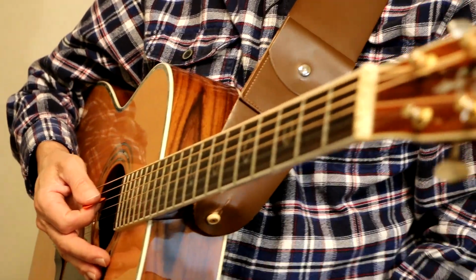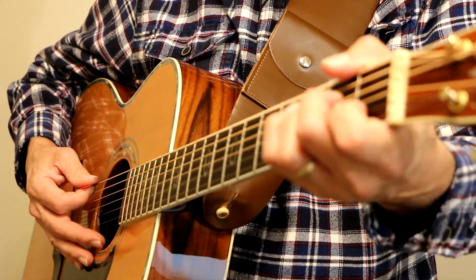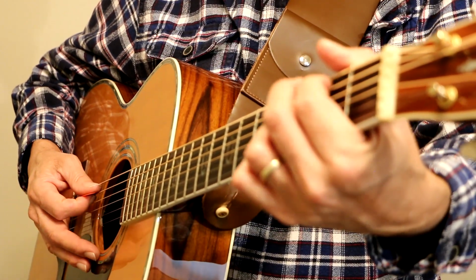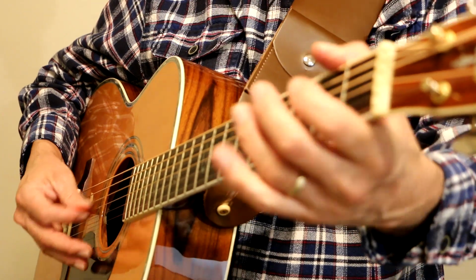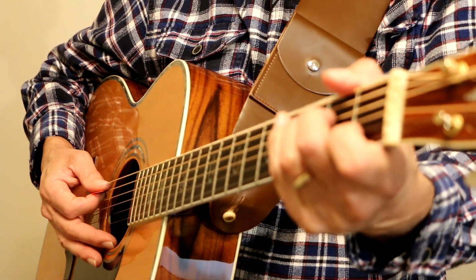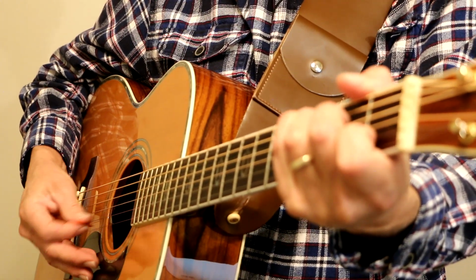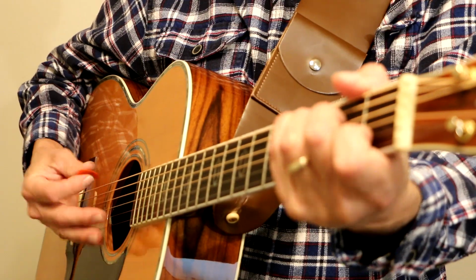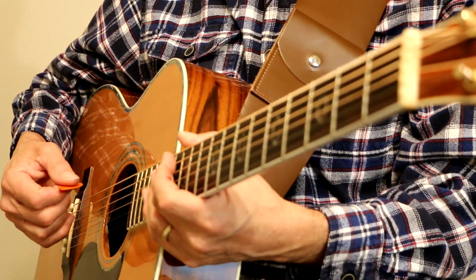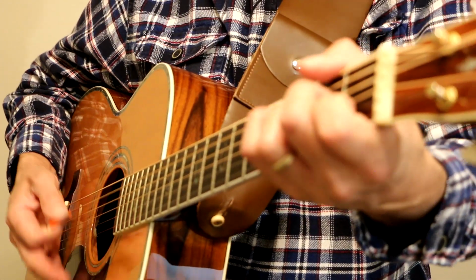That's all you do. You just do something like that. Down, down, up, down, up. And go to the next chord. Down, down, up, down, up, down, down, up, down, up. It's important that you hit the right bass notes. And you can be more precise than I am with that flat picking, but you can also just be a little messy.